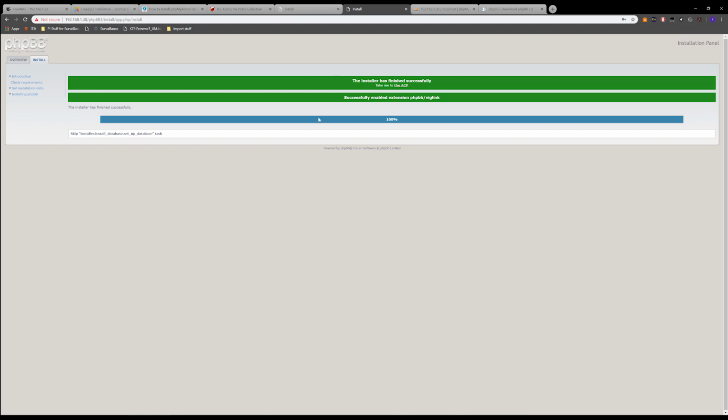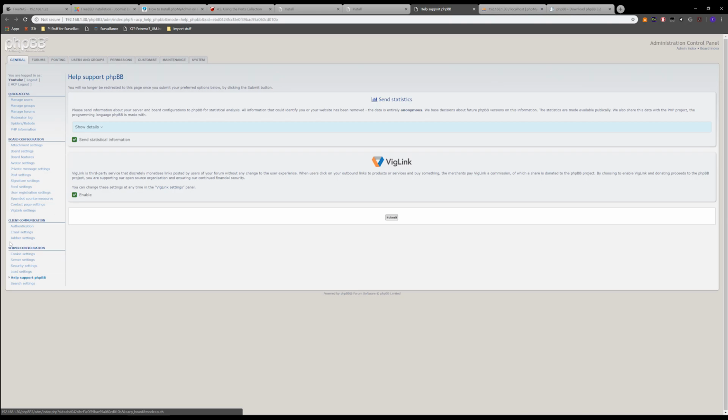But as you can see, this is done. So if you click here, it'll take you to the admin control panel. I'm going to right click and open in a new tab, so you can leave this here and you can see what it is. And here is the admin control panel. So this is where you can change stuff, add stuff, pretty much modify the database. You can get back here very easily. I'll show you how to. So let's delete the trail here, and we'll go just phpBB3, hit enter, and this is your website.